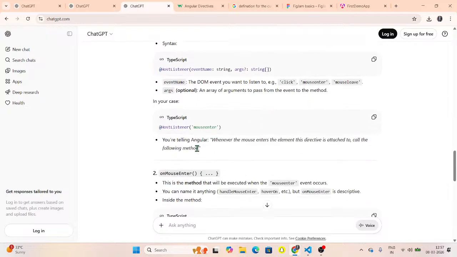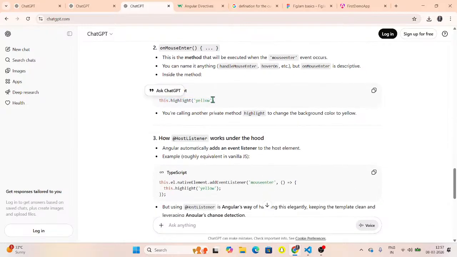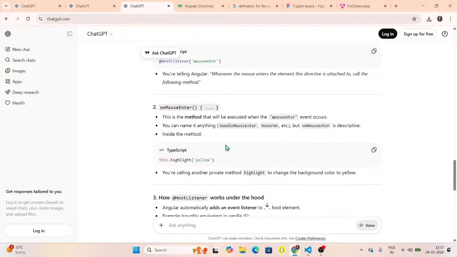After that we have mouse enter, and inside this dot highlight. Any method or function that we have created, we have to pass it to this particular host listener.